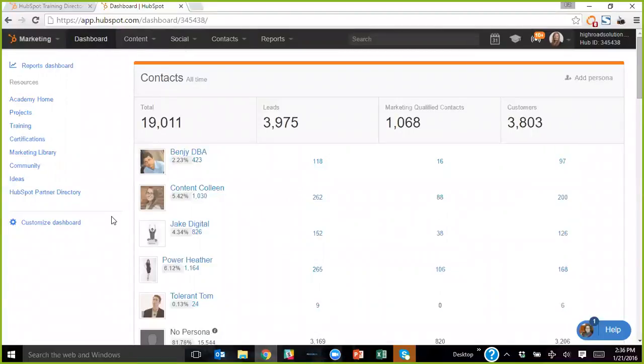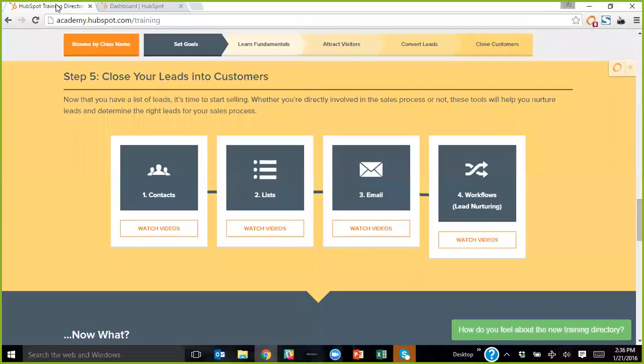So first off, we're going to learn how to import a list into HubSpot. First of all, if you need a more in-depth view on lists in general, HubSpot actually has their own training, as you all know, I'm sure.